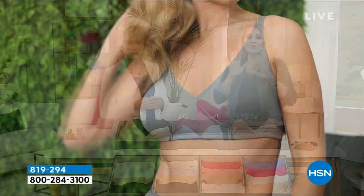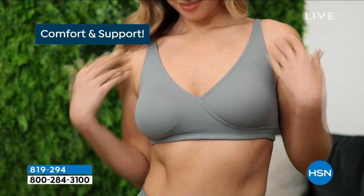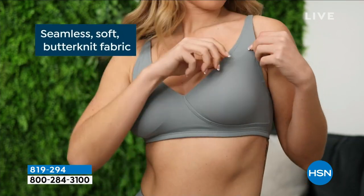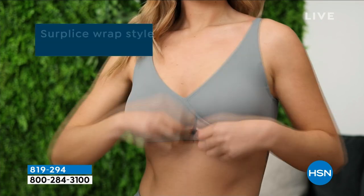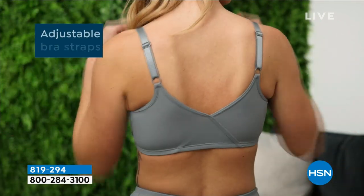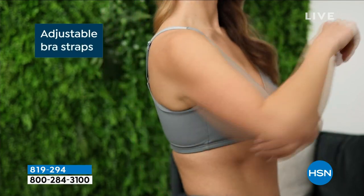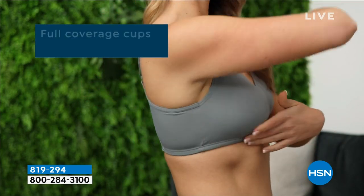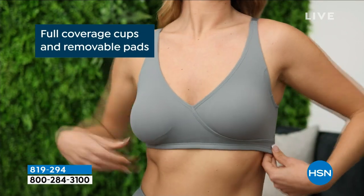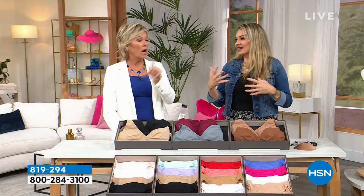Don't matter what your size is, but back in the day there used to be unattractive bras. If you had a heavier bust, you had to wear this black or nude or white, and they weren't pretty at all. They didn't make you feel very feminine. And the best thing about shopping this way is you don't have to go into that overpriced place in the mall, look in that mirror, and ask, can you give me another size? That's the worst part.